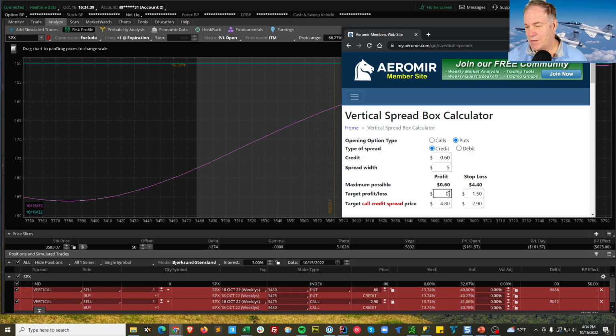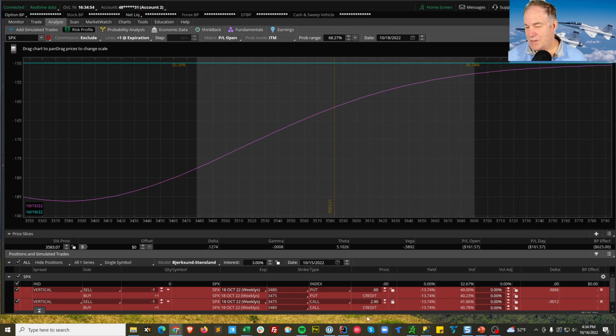So if you try and put in like 80 cents, it'll give you a number, but I'll add some code to warn you that this is not possible. So if you just let this go to expiration, the spread price is going to be $5, and we can see that here. If we set this to $5 credit, 5 plus 60 is 560. This is a $5 box. It's going to be worth $5 at the end of the day. So there's your 60-cent profit, and you can see it on the risk graph here too.